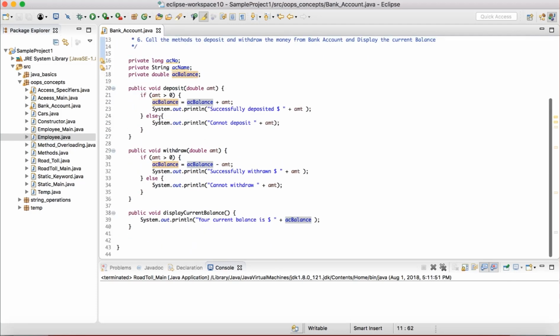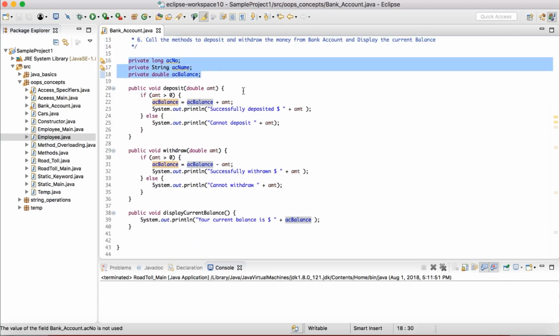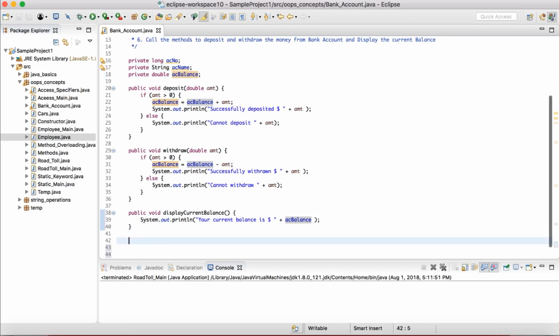So we can initialize these values from the constructor itself. So let's create a constructor. Now we know that the constructor has the same name as the class name. So we'll create a public, and it does not have any return type, so no need to worry about void or anything. So just public BankAccount, and we need to add some arguments to it.